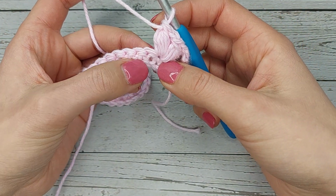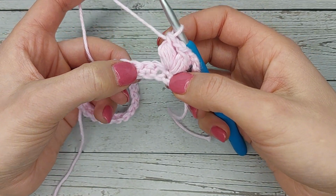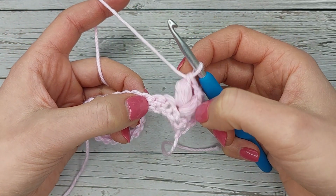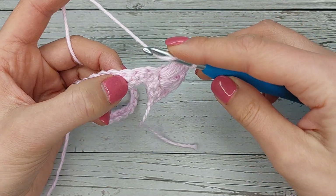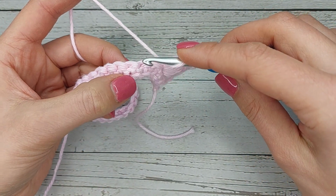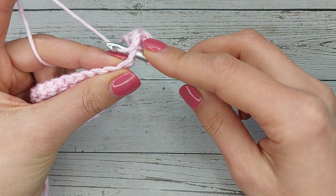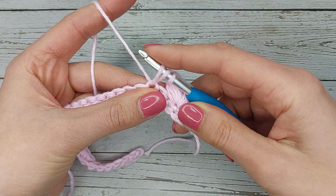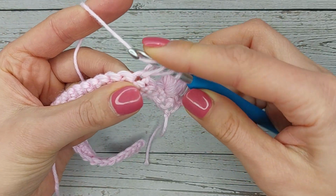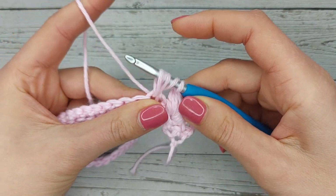So we're going to skip the next 2 single crochets, and then in the next single crochet we're going to work another V puff stitch cluster. So yarn over, skip the next 2 stitches, and then insert your hook into that next one, yarn over, pull up a loop, stretch them out a bit, yarn over, go into the same stitch, yarn over, pull up a loop.